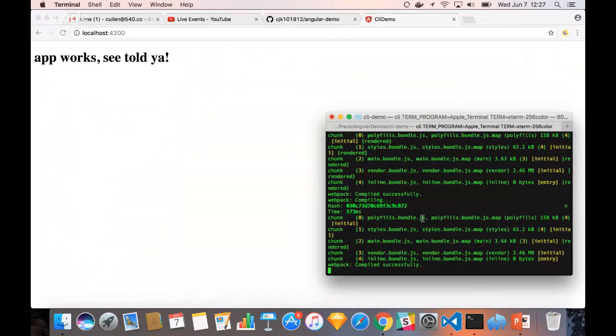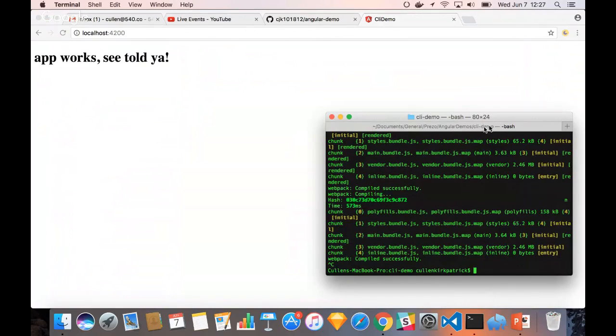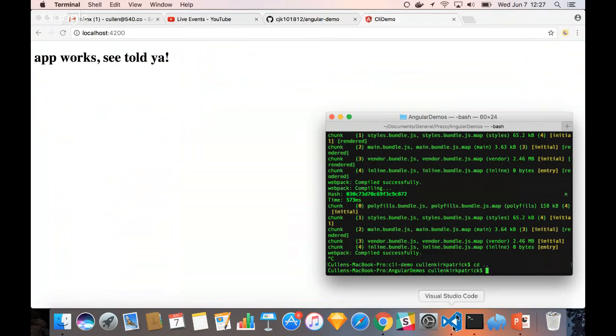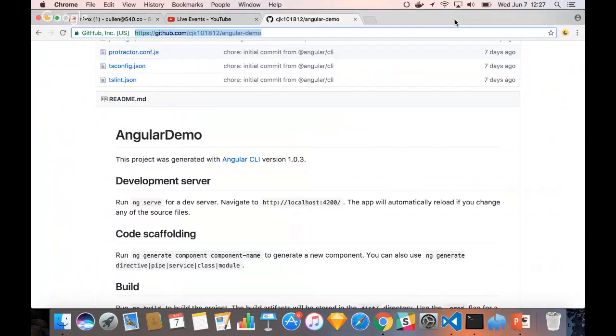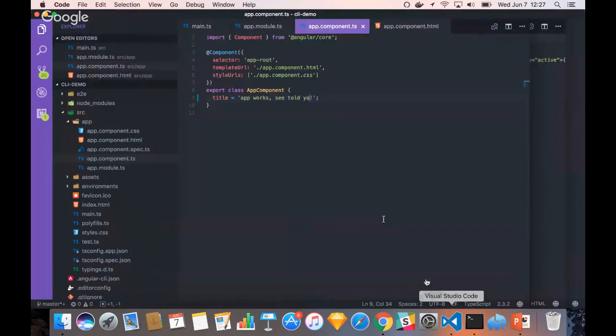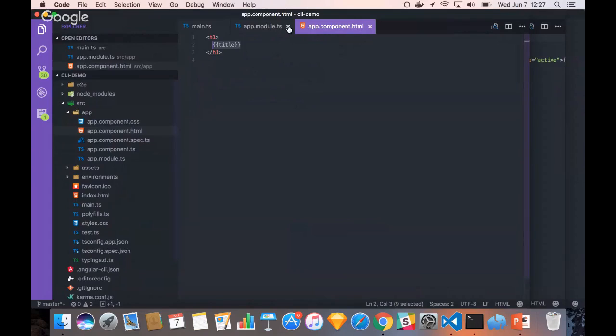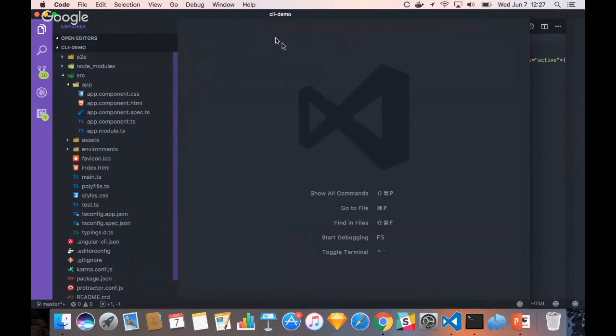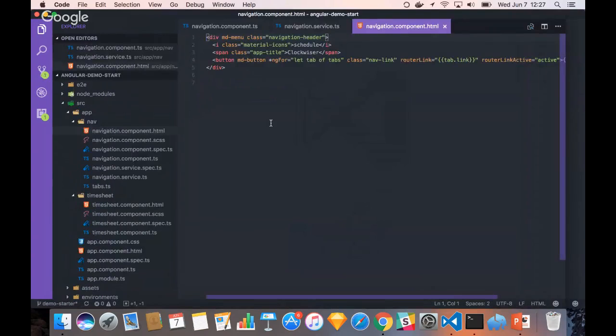So that's basically what I wanted to show for just the CLI. We'll get into the demo now, as long as that works all right. I already have this installed, so hopefully nothing goes wrong. And I'll quickly go over some of the things that I added to the starter to speed things up.